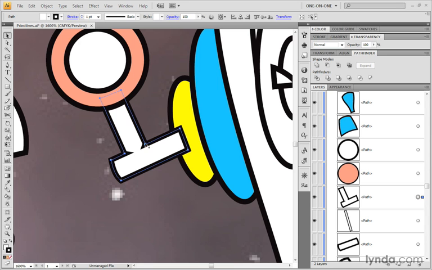Now, you may wonder, how in the world is it managing to create this stroke that jags in like that when really all we have is 1, 2, 3, 4, 5, 6, 7, 8 points right there? Well, we have a couple of other points that are lumped on top of each other. If I get my white arrow tool, and then I'll click off the shape for a moment, and then I'll click on this point, I can see that I've got a point underneath my cursor, because I can actually see the point there inside the illustration window.